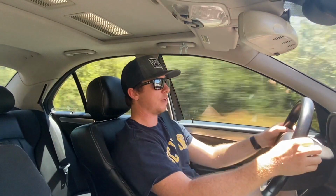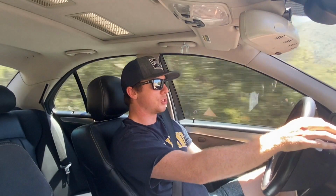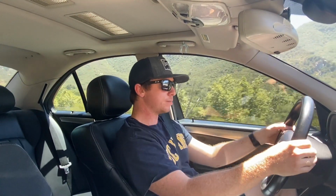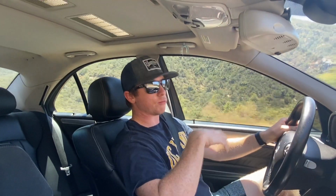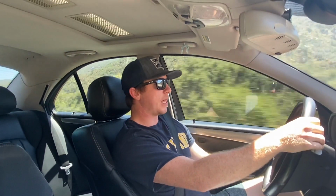The shift times vary depending on how you're driving the car. I've noticed that if you're under light or even medium acceleration, the shift times are pretty good. When you are full out, under hard acceleration, the transmission does lag a little bit. I don't have a straightaway right now to show you, but if I was under full throttle and really rang out the RPMs close to redline, it has a slight delay. I noticed that especially when I was doing my sound video.